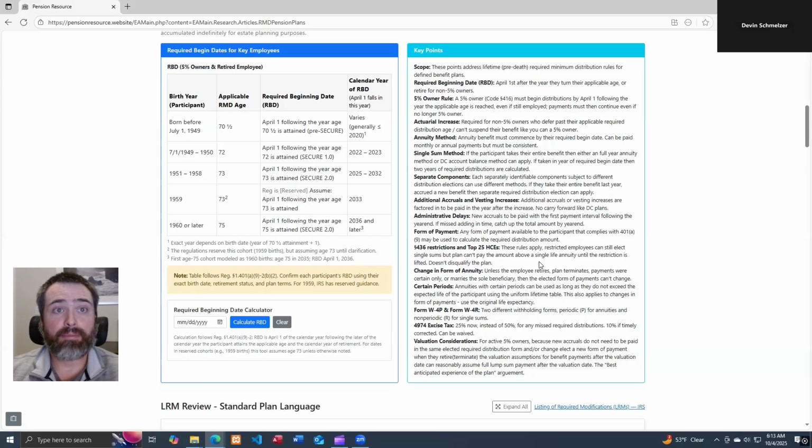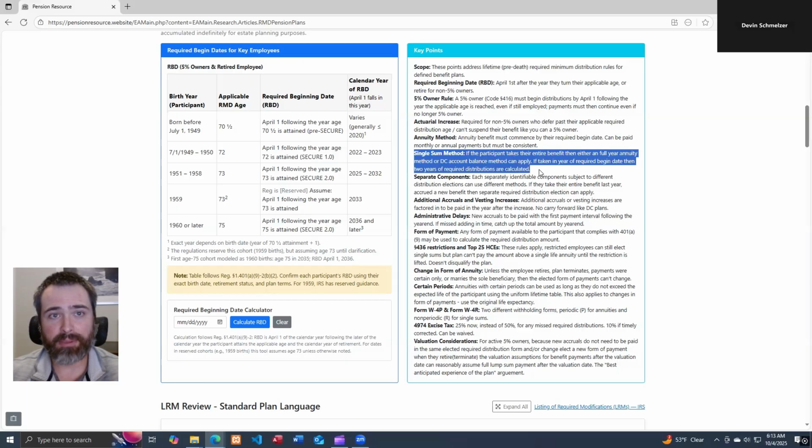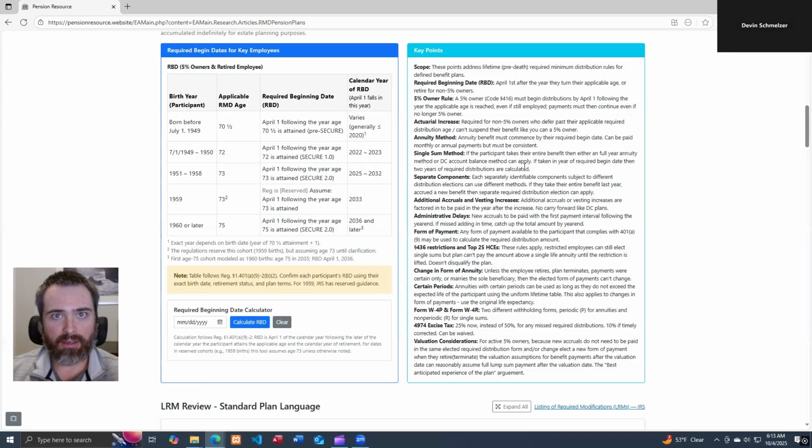With a single lump sum, you have two methods to comply. You can use a DC method, where you use the lifetime table, or you can treat it as if the annuity payments, any form of payment available to the participant for that entire distribution year, are multiplied by 12 with monthly accruals, and that amount will be treated as the required distribution, or the account balance. So you can use the lesser of the two.